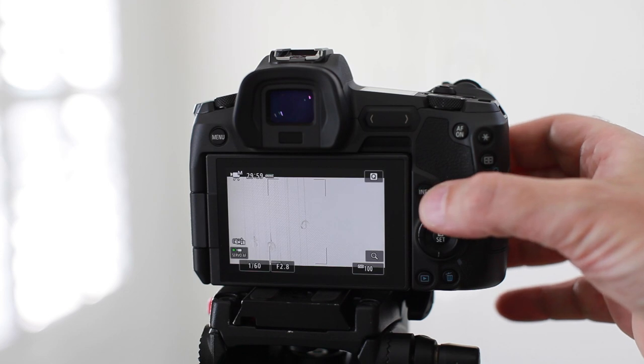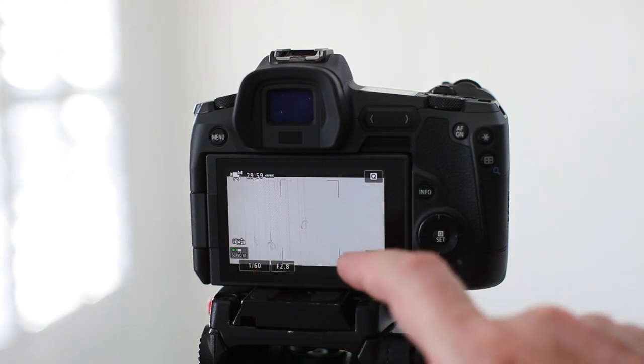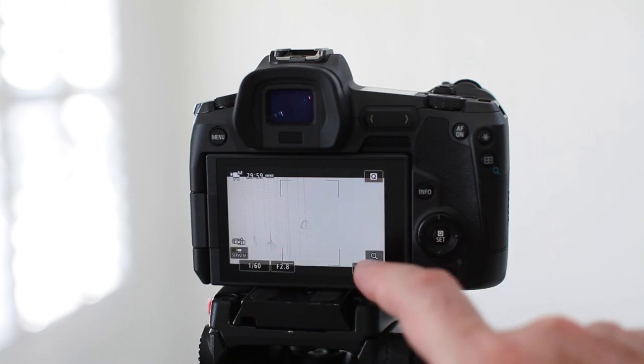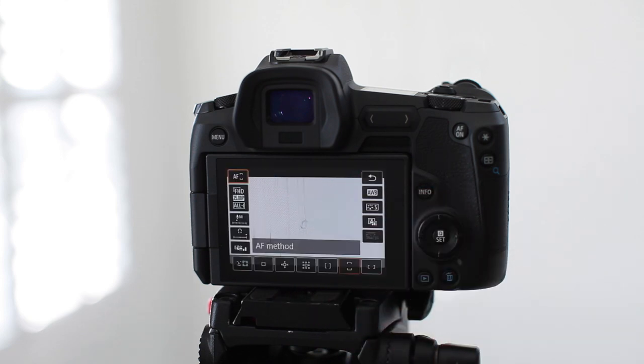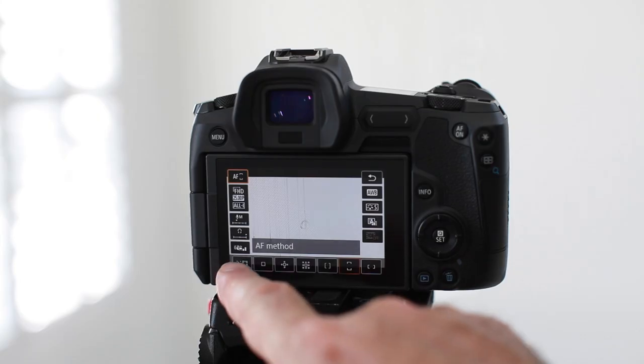My favorite way of monitoring and adjusting settings while shooting: tap info again and you'll get a real-time display of what the camera is pointing at. You can touch the square focus box on the screen to focus on objects in the scene, and make quick changes to the shutter, aperture, and ISO by tapping the three buttons below. There's a magnifying glass on the bottom right to quickly zoom in and check focus, and a Q icon at the top right which gives you access to extra features while still showing you the live scene. This is my preferred way of changing settings while shooting.